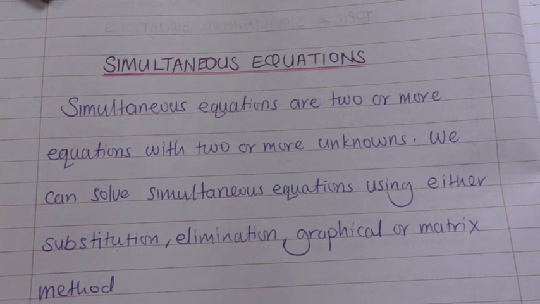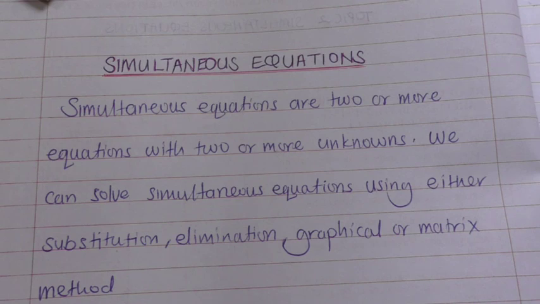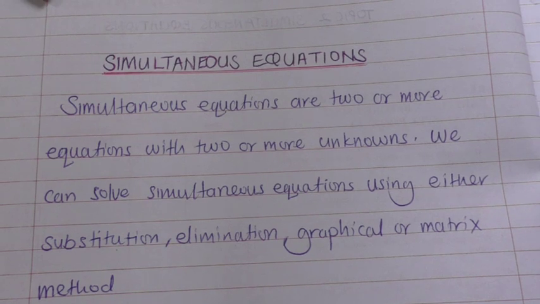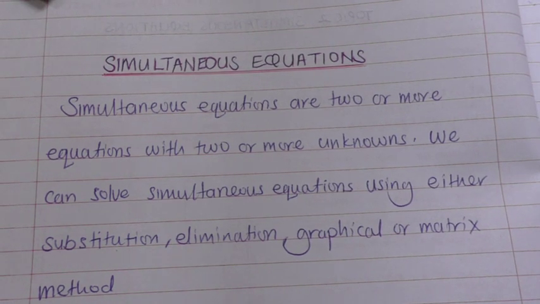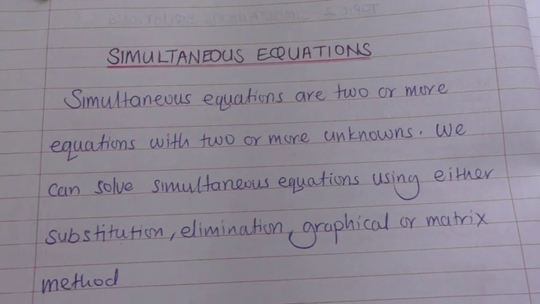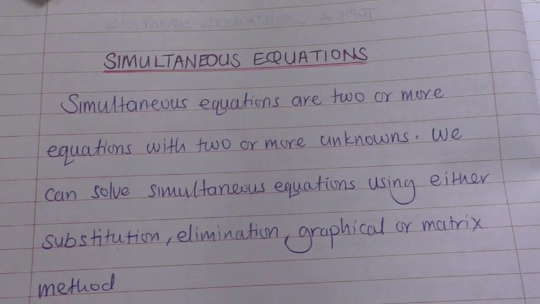I welcome you to this particular lesson where we are looking at the simultaneous equations. We shall look at how we solve simultaneous equations by three methods. Actually, there are four methods, but we are first of all looking at the three commonly used ones, and those are elimination method, substitution method, and matrix method. So before we look at how we solve them, let us look at what they are.